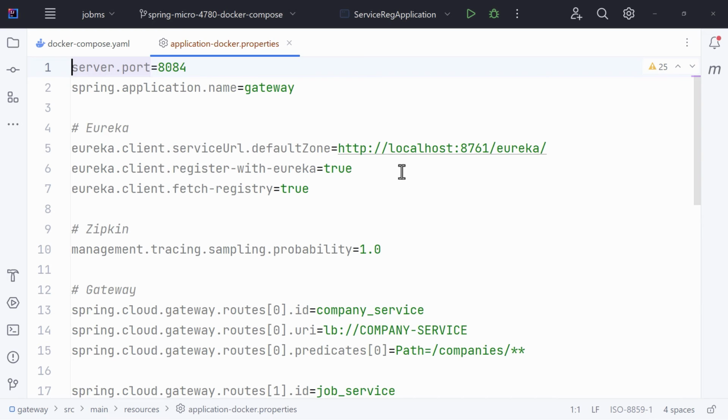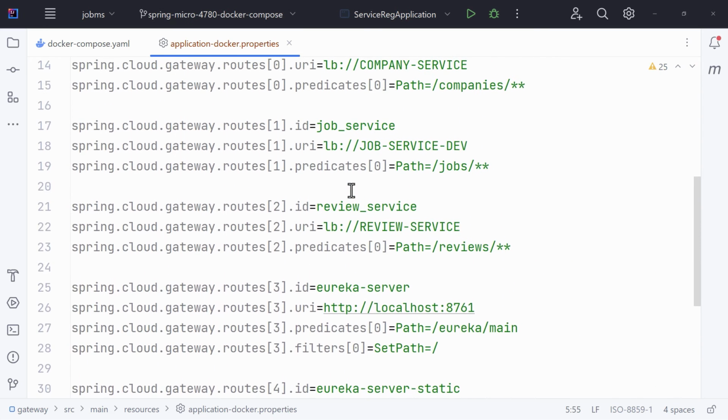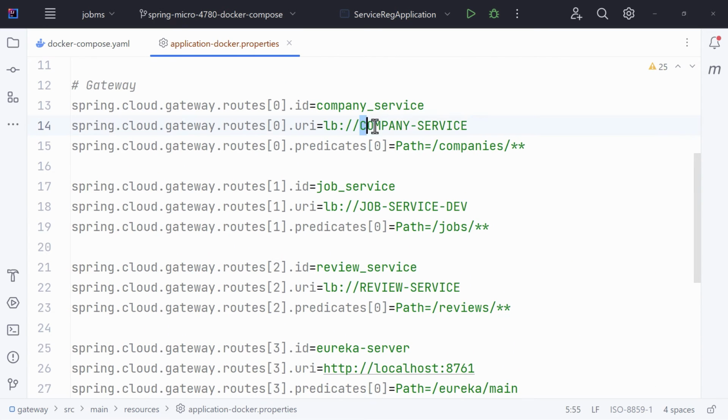Here I will make some changes. Instead of localhost, I'll say service registry over here. And the rest everything I believe will remain the same. So this is for the gateway microservice, where you are able to make these changes. Now, if you scroll down, we also need to add the settings for Zipkin, and also update these names.